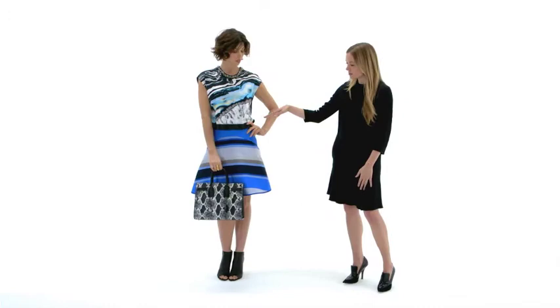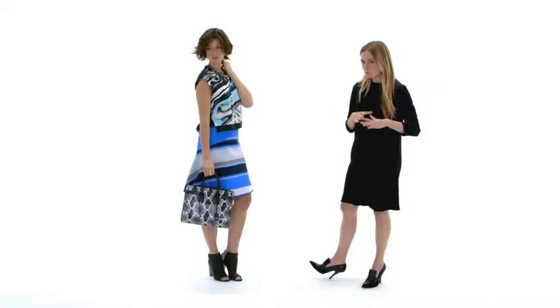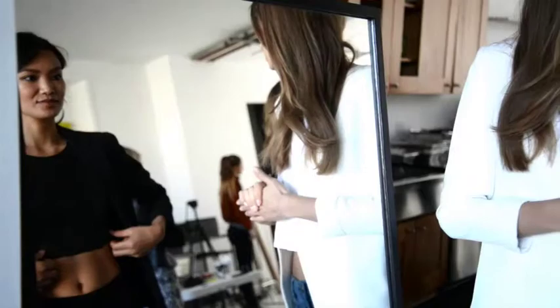If you wanted to, you could do this with a nice short — maybe a print short, high waisted, to also maintain non-skin exposure. But it could also work just as well with a pencil skirt, maybe black or white. With a look like this that is not too much one or the other, it works for a variety of occasions.